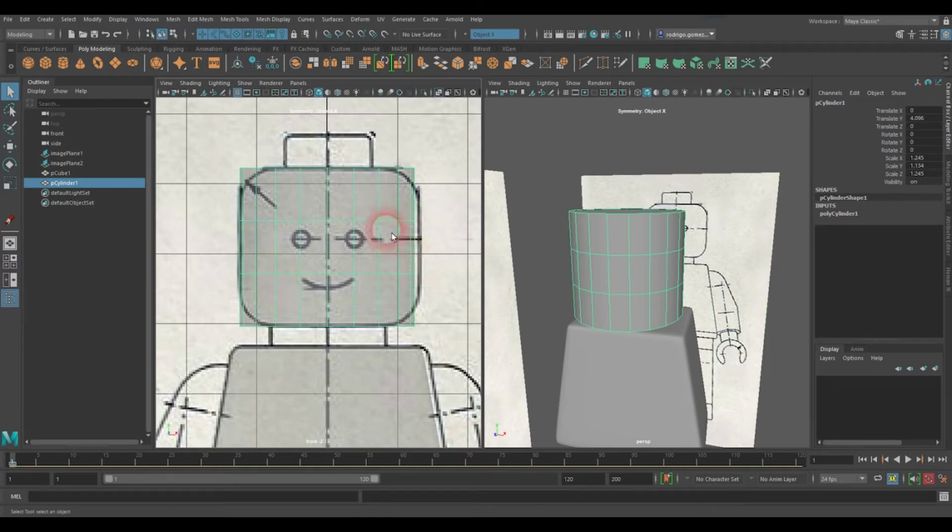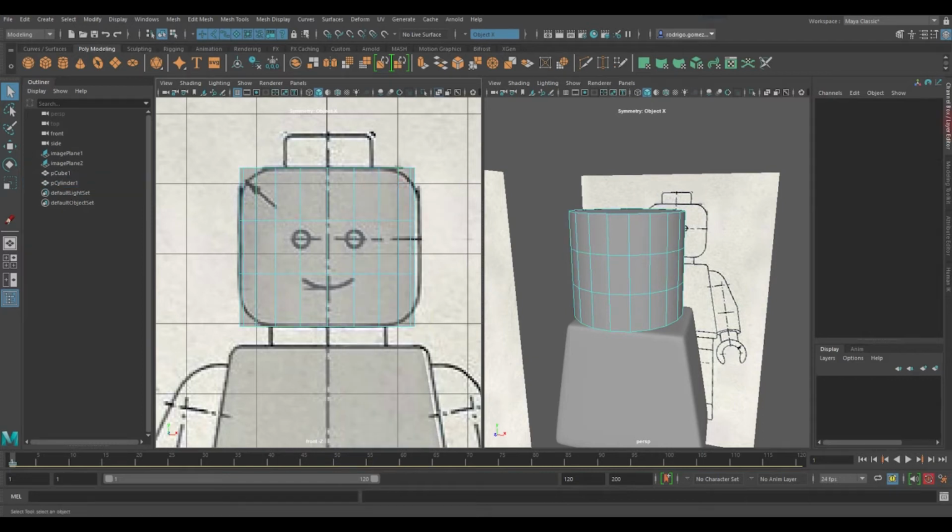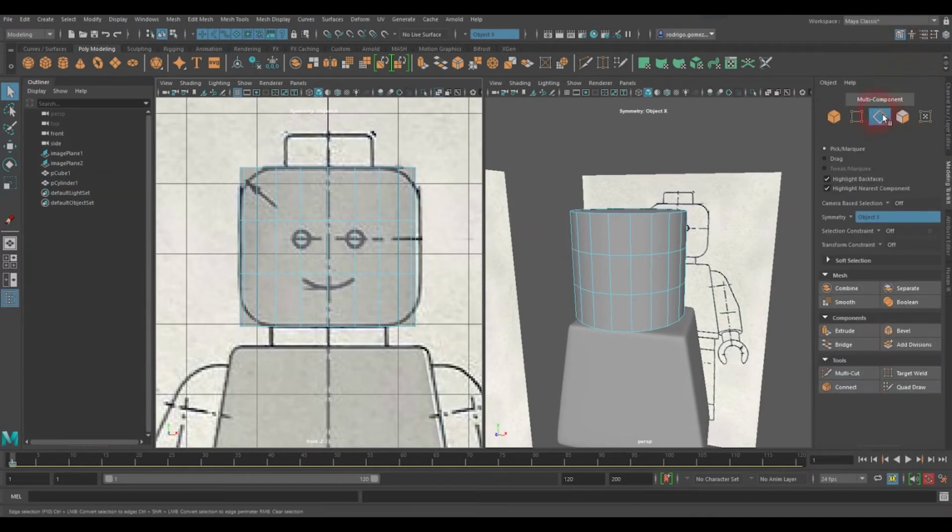There we go. Alright, so I'm going to right click and select by edge this time, or it's the same as if you call your toolkit and click and select by edge right there. So double click on it to select the whole loop around it. Use the move tool and move it up roughly before where you want that curvature to start to appear. Same at the bottom. I'm going to double click on that and go down. I still have my symmetry on, so that's why it's kind of showing there, not in the center. If I turn symmetry off, that will do a different thing. Right, so that is doing partially what I needed to do.